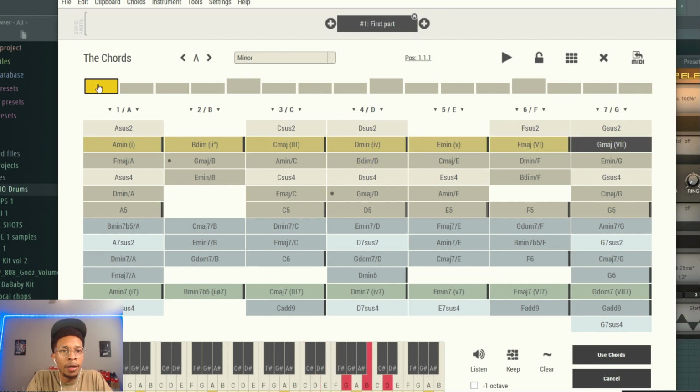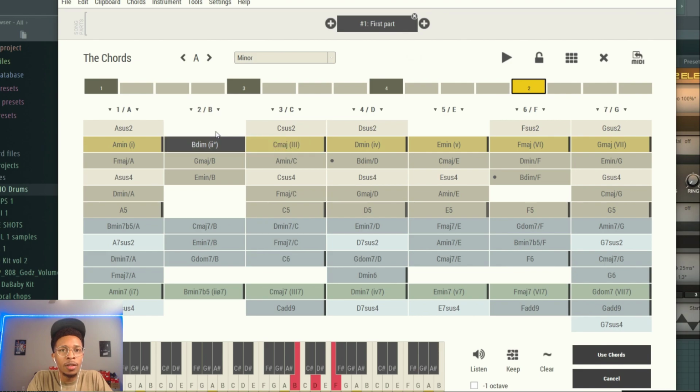Cool. Now you have whatever chord you want to be right here, you click on it. So if you want a chord right here, you can put chords everywhere on these 16 blocks. Obviously you want it on this block right here. This is going to be the chord to start everything off. You can go with something simple like an A, and then you can go to a 3 or a C major. Then you go to that, so that's the first chord progression right there.